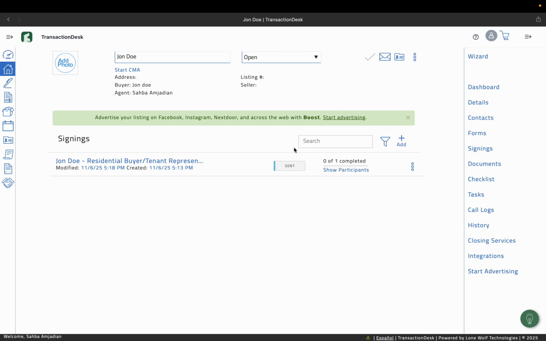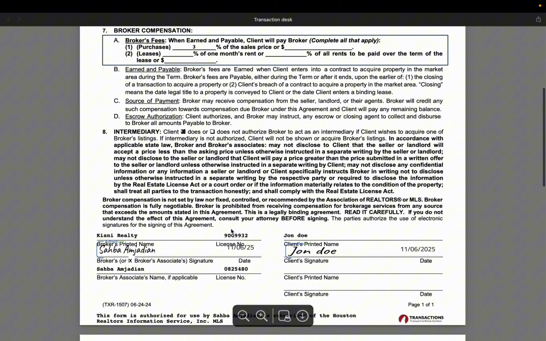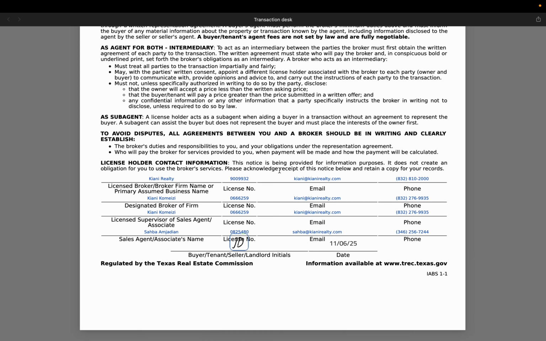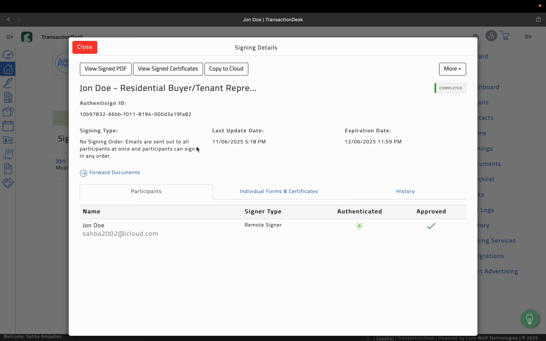and it will bring you here. And once your clients sign this, it will automatically say 1 out of 1 completed. Or if you had to send it to 2 different clients, not different clients, but let's say it's 2 partners that are in this transaction together, it'll say 2 out of 2 completed. So I'm going to show you guys what it looks like signed. And it's going to look just like this. You'll have your signature, you'll have the date, and the initial as well. And that is how you send over a tenant/buyer representation to get signed.